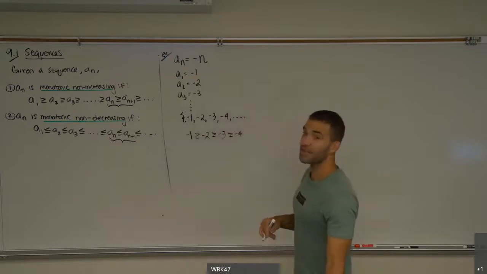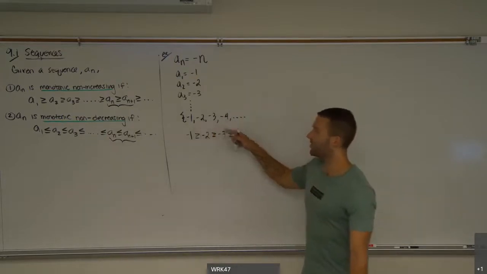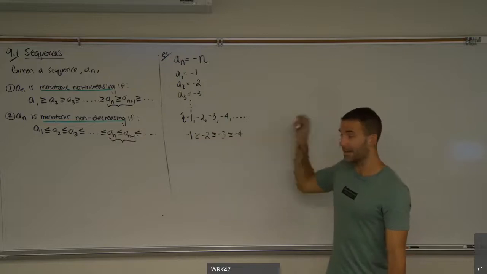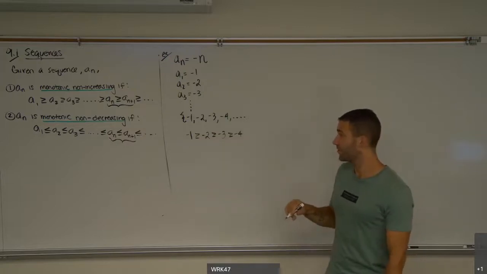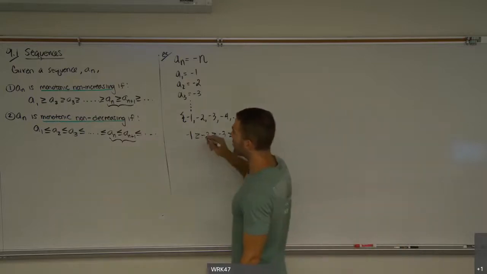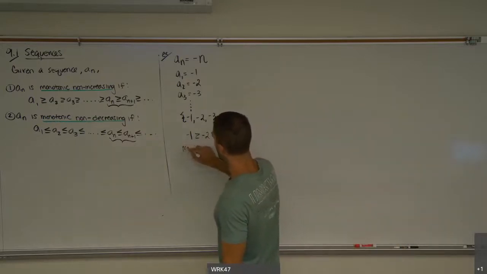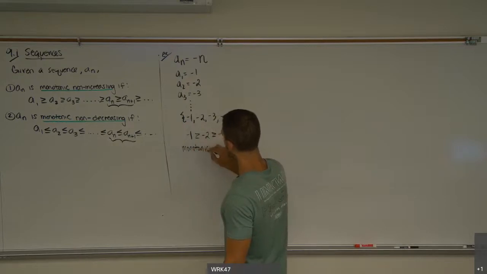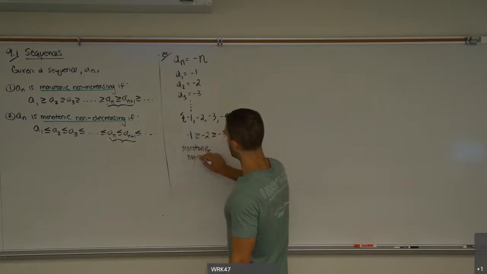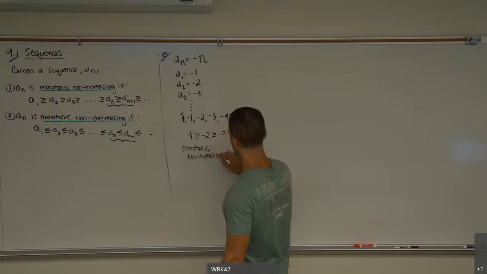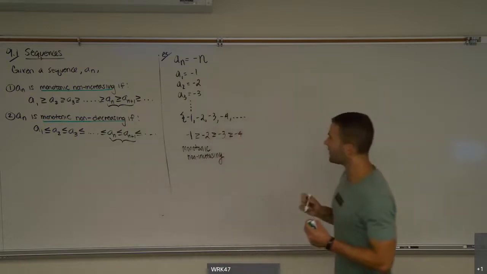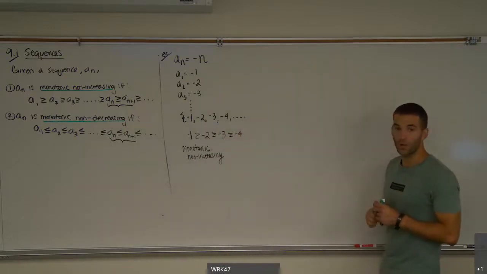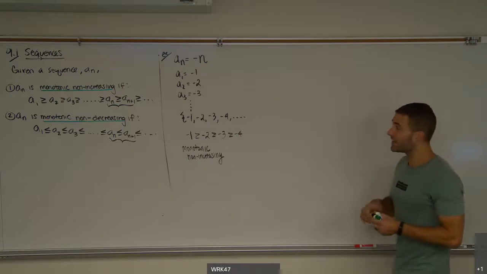And so it's not getting any larger, it's decreasing, right? Don't be thrown by the larger number. Remember, they're negative, so we're actually getting smaller. More and more negative, so we're getting a smaller and smaller number. And so this guy is monotonic, in this case non-increasing. It's not getting any bigger. In fact, it is specifically getting smaller. So there's plenty of sequences that have this.